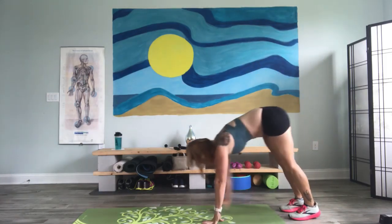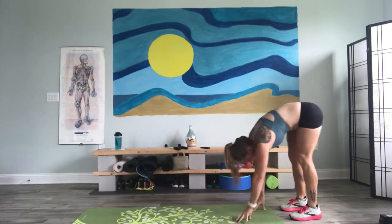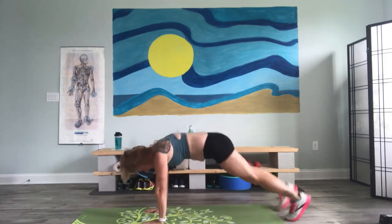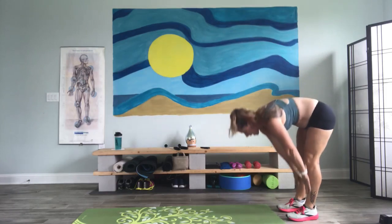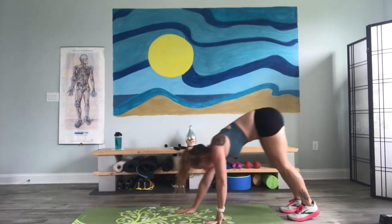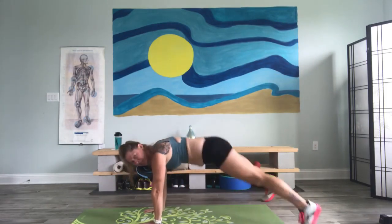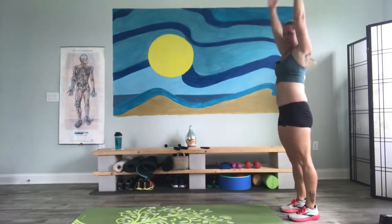Take it down, walk it out, get that good stretch. We're gonna need it. And up. If you are working out in my body group, then you are going to be using this as a burnout, and holy hell, that's a lot of work, guys. It's a lot of work in addition to our normally scheduled training. Take it down. If you were using this for a different one, that's good too. All right, here we go, combine it.